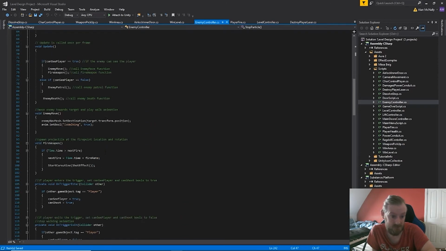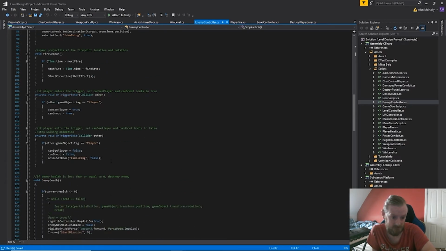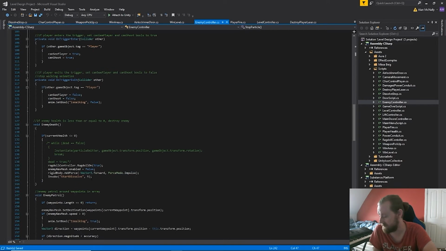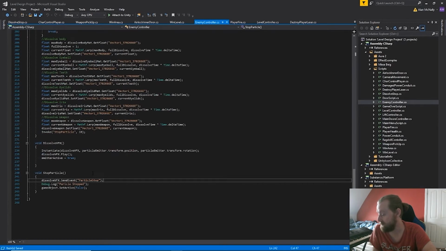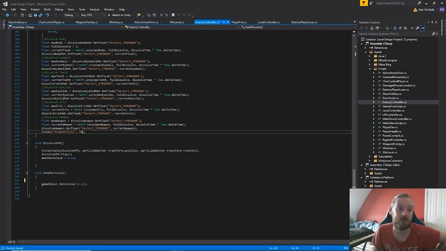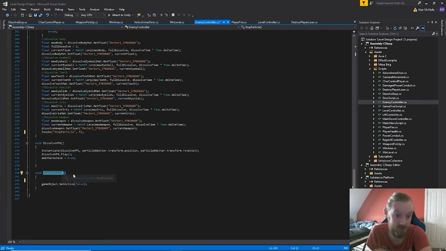So, enemy controller. It's a long script. I should separate it out into different scripts, really, like I did with the player. I have player health, player fire, and player controller, which is just for movement.